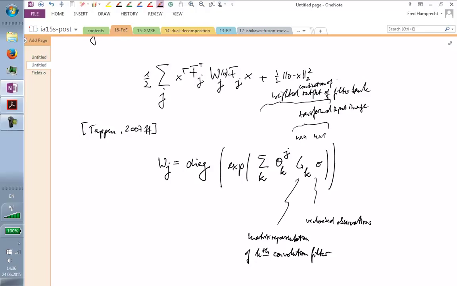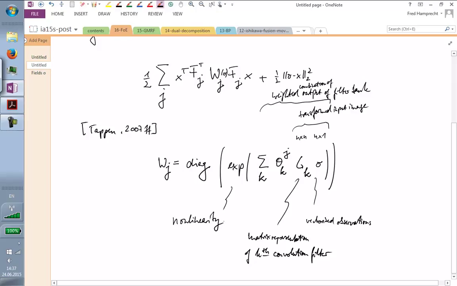We have a few of these, and then we somehow combine in a pixel-wise fashion their outputs. And this entire thing is now pushed through a nonlinearity. You could really use any one that you like. You could have used a sigmoid or something. Here, they've taken the exponential function, because if we want to compute derivatives of this entire energy function, this is going to be convenient.